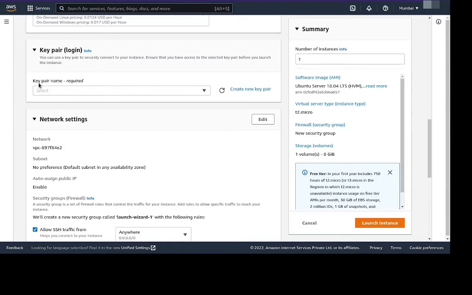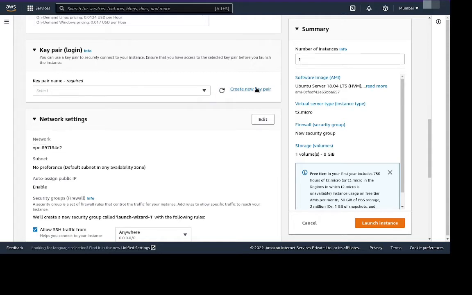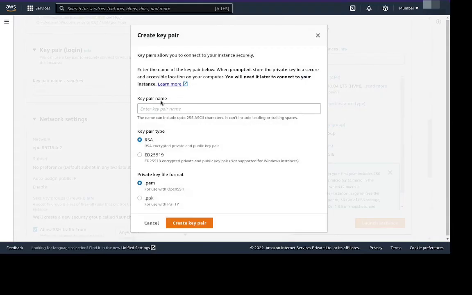Either you can select a previously created key pair which you have generated for your previous servers, or you can create a new key pair dedicated to this server. For that, you can click on create new key pair. I will be generating a new key pair.